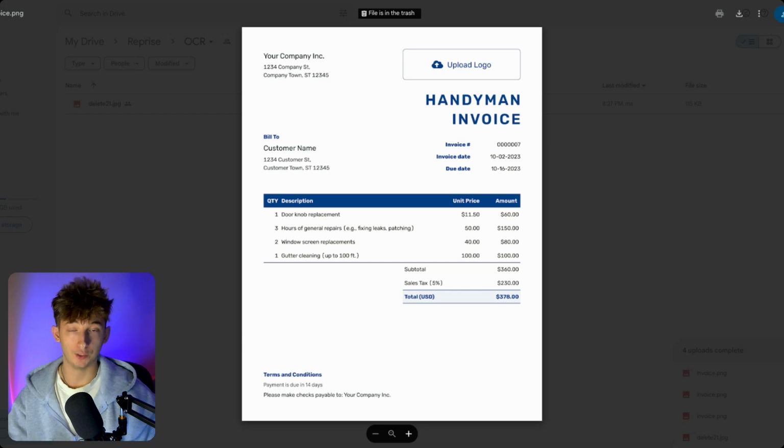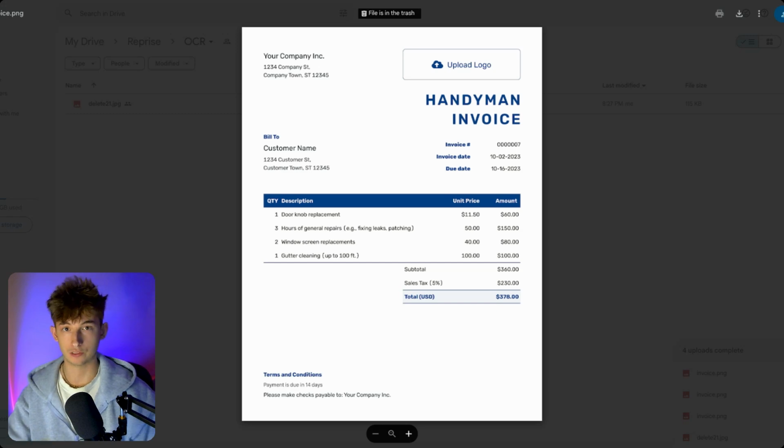Now, I want to give you a quick demo of the system and show you how it works exactly within the backend and what it's going to be doing. So in this particular use case, we're going to have a document, particularly an invoice, and we're going to give it to the backend of our system using N8N. We're going to have it look at all the data, analyze it, extract it, and parse that data. And then what we want to do in particular is send me a notification. So I'm just going to have it send me a text message and notify me that we have a new invoice and remind me when it needs to be paid.